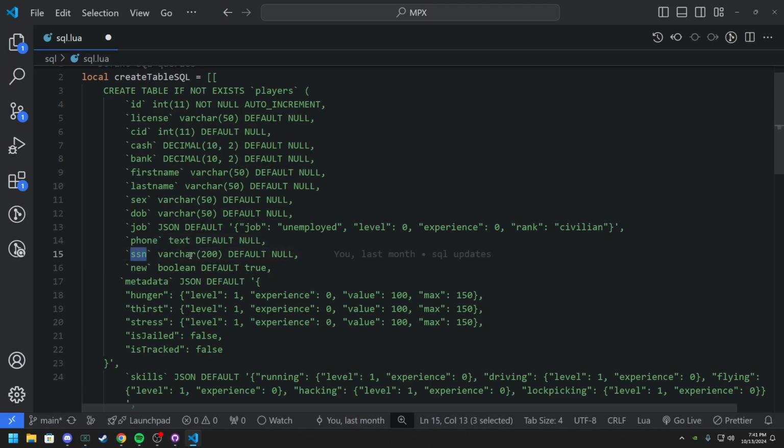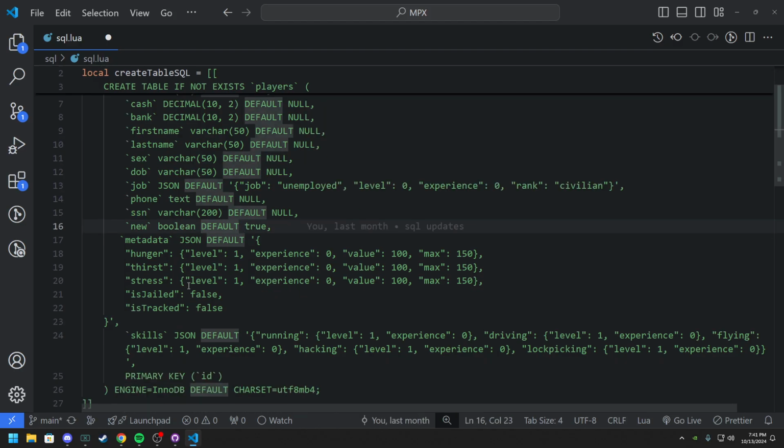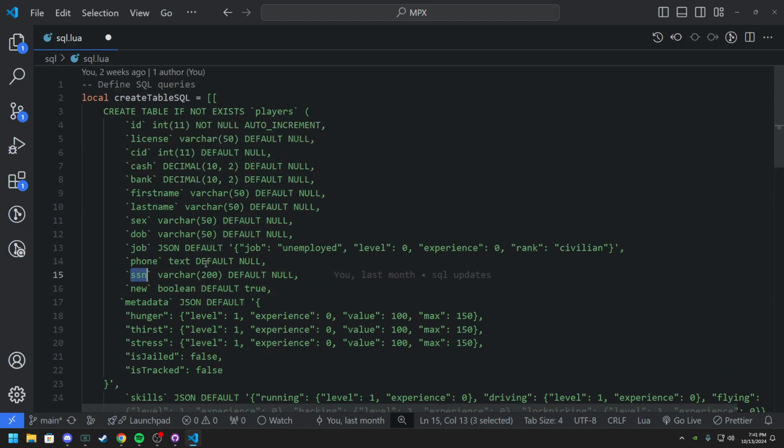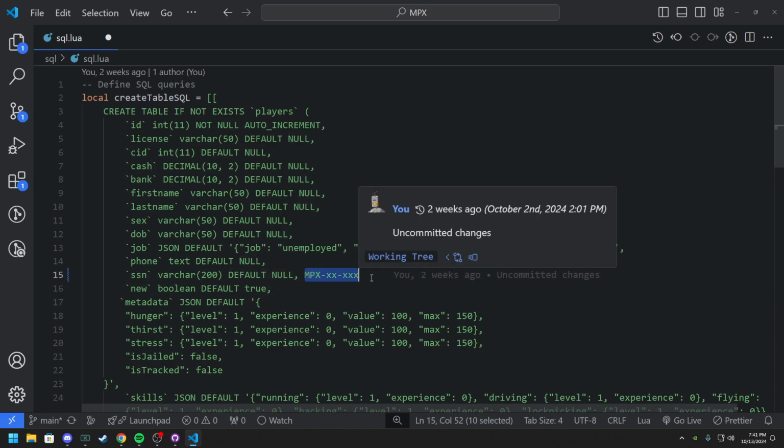So most people have citizen IDs, which is just numbers. We're actually going for a whole different route, which you'll see when the player's actually getting created, but it'll generate an actual social security number similar to how the United States has it, except it's just going to be MPX dash number dash XXX, basically, right? So you'll always start with this, and this is changeable for anything you guys want to run. Basically, it doesn't really matter. We put MPX just because Main Power, right? But if you guys following along with the videos want to switch that, go right ahead.